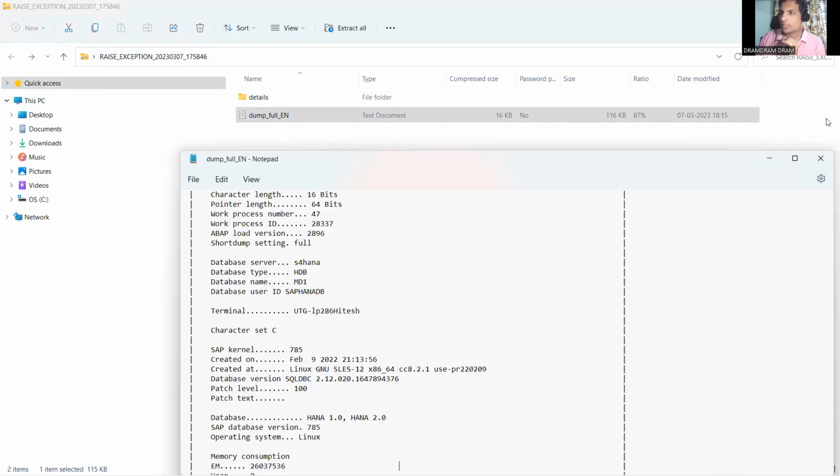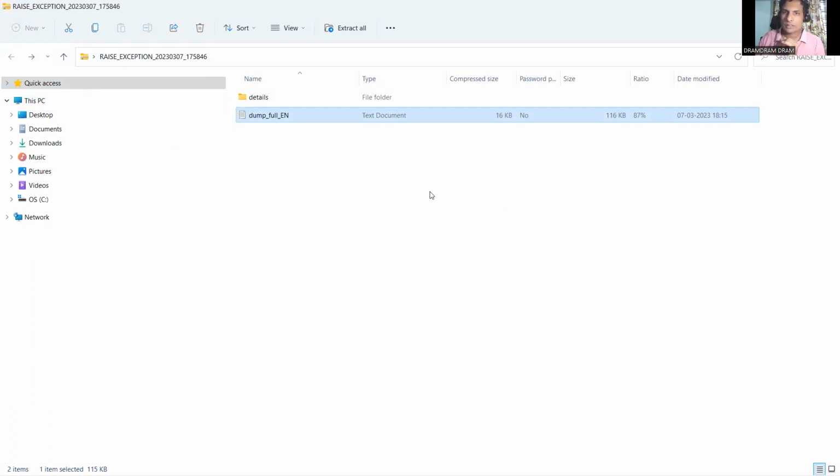They'll let you know. Sometimes what happens is, if you don't do proper configuration, it will also give a dump, especially in invoice list. It might be because of some condition type. For example, this dump I got because someone made some mistake relevant to BP roles. Okay, this is how you can use ST22.